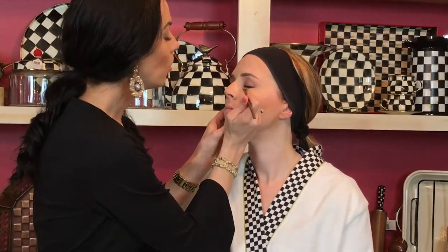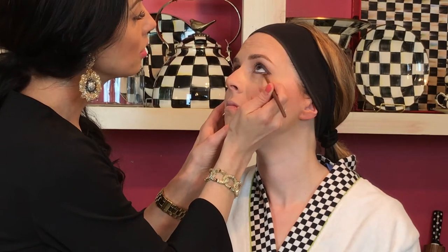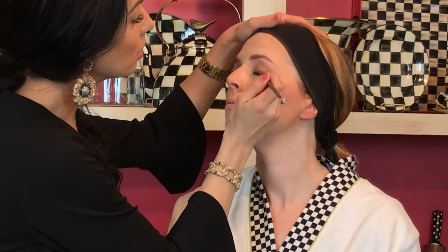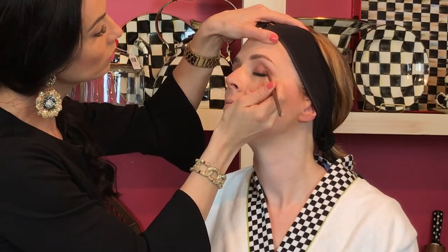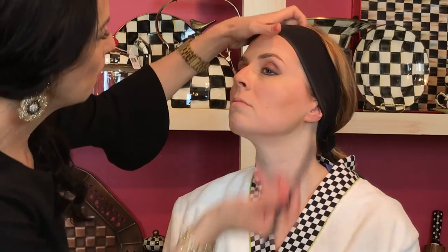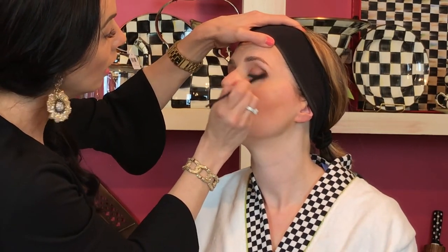One little trick that I have is I have this little tiny angled brush, and I am going to go ahead and use my rose spray. I'm going to get it just a teensy bit wet. I'm going to go back in with that purple. Now that it's wet, the pigment will be a little bit different. And I'm just going to go ahead in there. And I'm going to go look up, add just a little bit of that to the corner of her eye. Close. Switching to my pointy brush so I can just kind of blend it in.